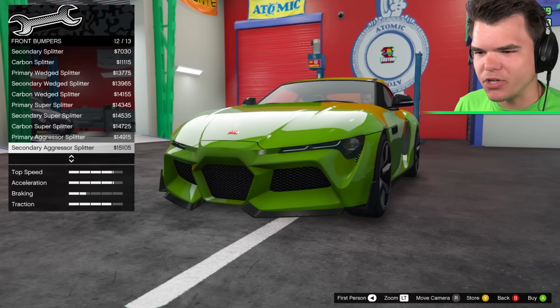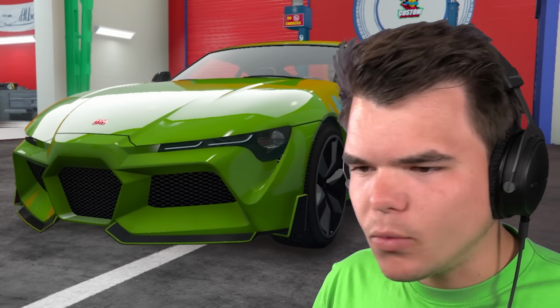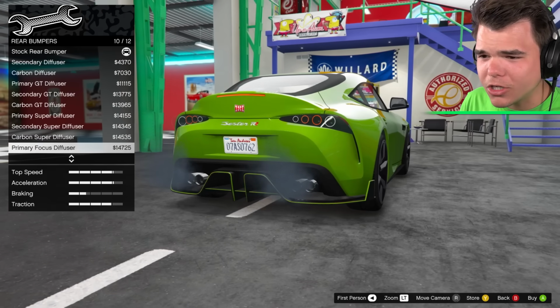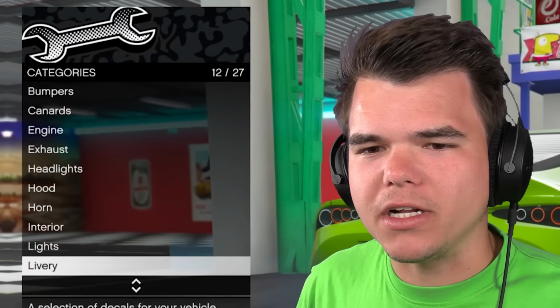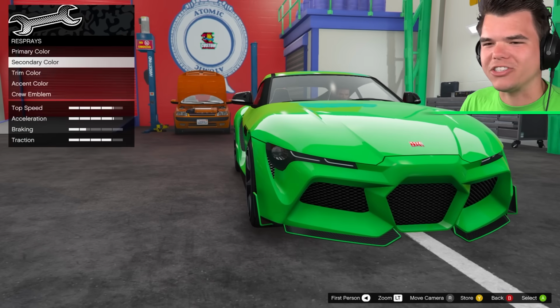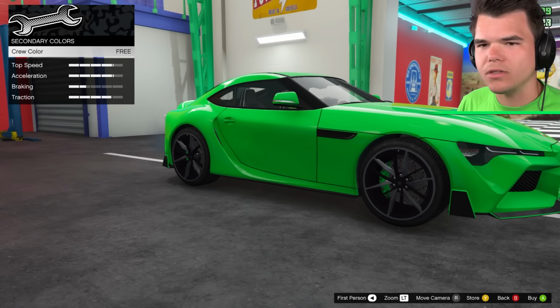Carbon. Okay, we have a lot of options here. Oh, we have a lot of options. This is really sick. Ooh, I like it with the little green line. Obviously, we're gonna be able to change the colors later on too. Oh, look at that diffuser. Oh, look at the green line. I actually want to change the color right now before we continue because I just hate this ugly green. Crew color. Oh, that's so good. Okay, so what is the secondary color? Oh, it's the rims. Okay.